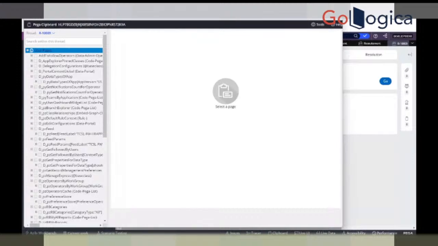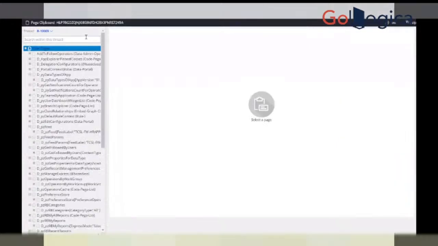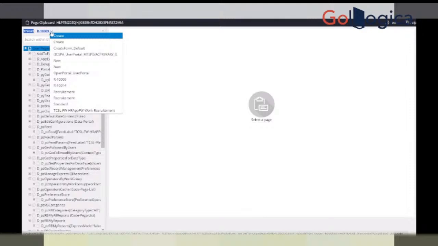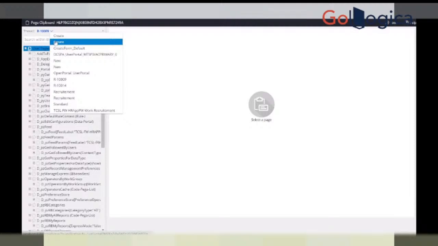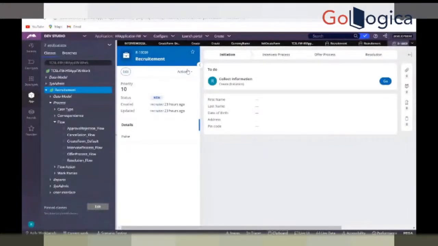Okay, so I can use this clipboard, which comes in a top pop-up window, and here in the clipboard you can see there is something called thread. I need to choose a particular thread where this information is available. So these are called threads. Every tab that you open over here is basically a thread.